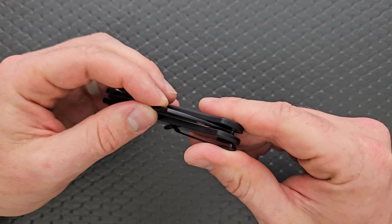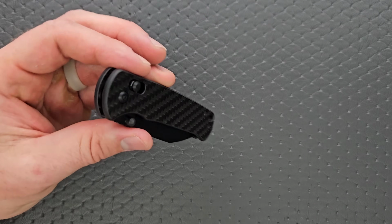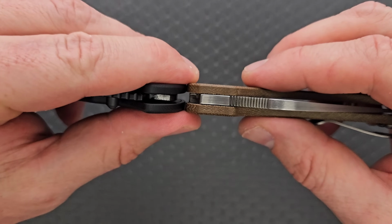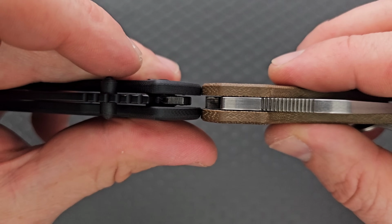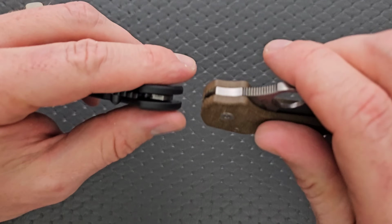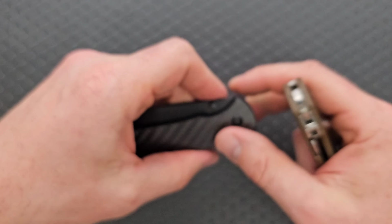So let's go ahead and do a comparison with these knives here in terms of thickness up against the Spyderco Para 3. I was stumbling around what I normally call that, carry profile. Thickness up against the Spyderco Para 3, slightly thinner.